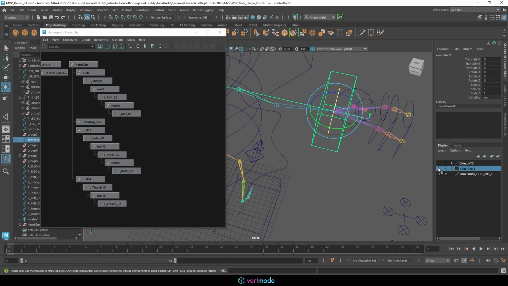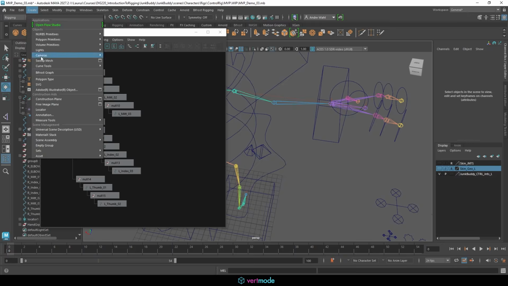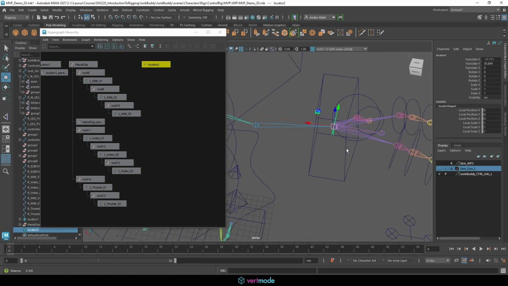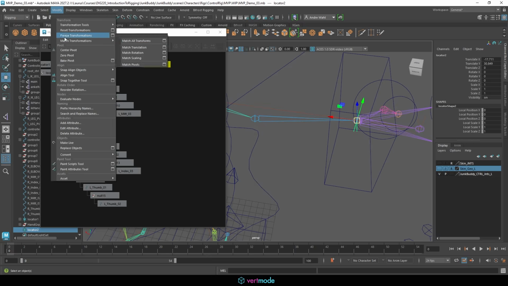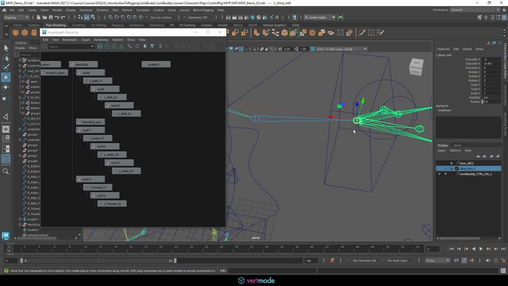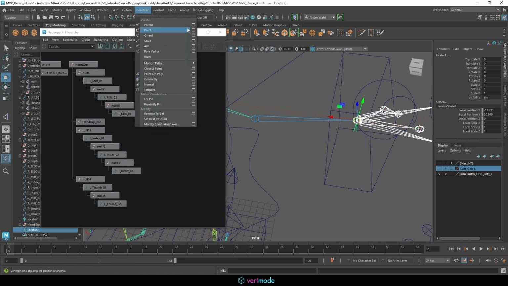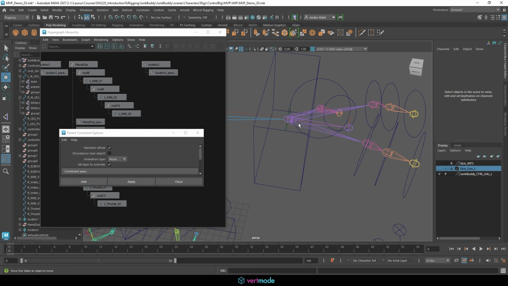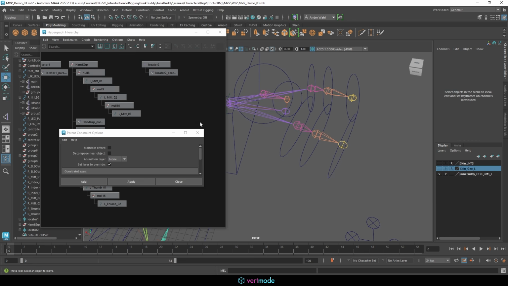Now, we learned some stuff over there we can bring into this one. For example, I already know I need to set up this locator here. We need to snap it into here. I should be naming these, I'm not, because I'm going quickly. But select that joint, select that locator, constrain parent, make sure maintain offset is checked, and hit apply. That'll give us our tracker. And then we can worry about the next step after we get the fingers set up.